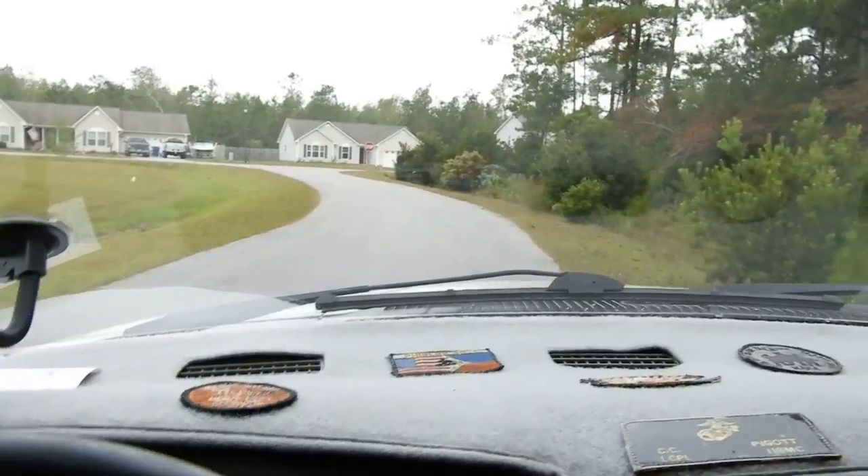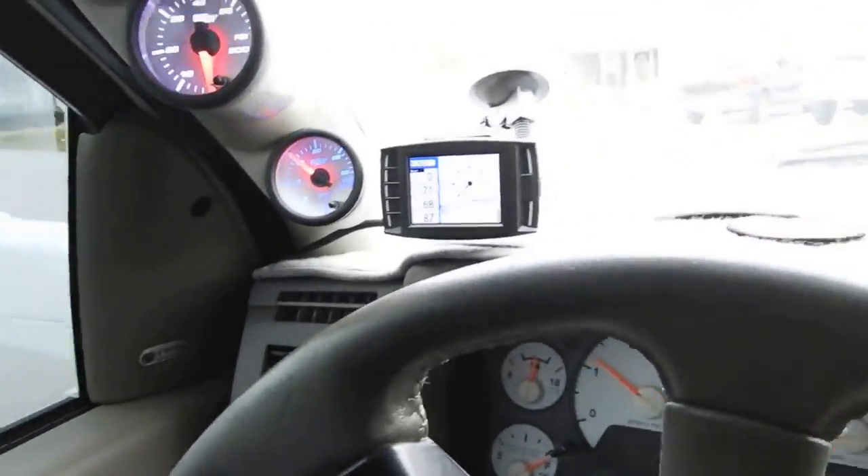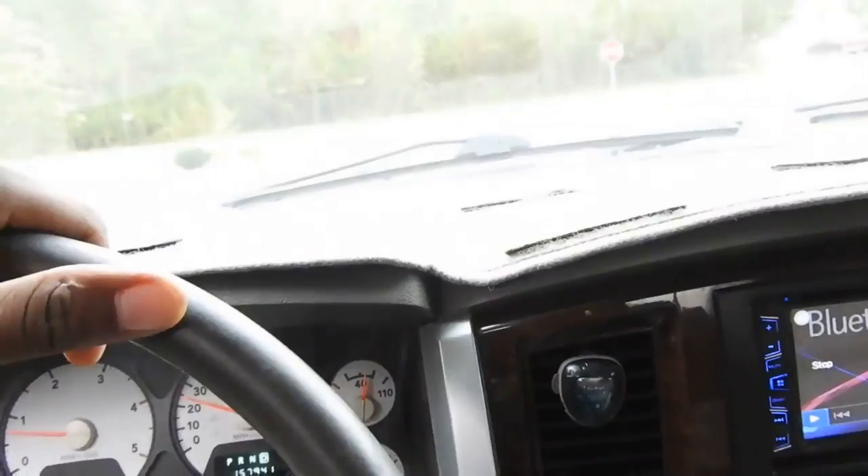How you guys doing today? I hope you guys are having a good Saturday. Just like I said in yesterday's video, we're going to be doing a coolant flush today on the Cummins. I'm in the truck right now, she's idling. I'm actually about to go soon so that way it doesn't get too hot. We're going to go to AutoZone or Advanced Auto, pick up some coolant flush, pour it in, let it run through, then come back home and drain the coolant and top her off with some of that new AMSOIL coolant. So nothing crazy, but it's going to be another good day.